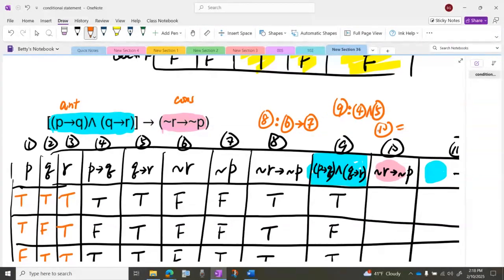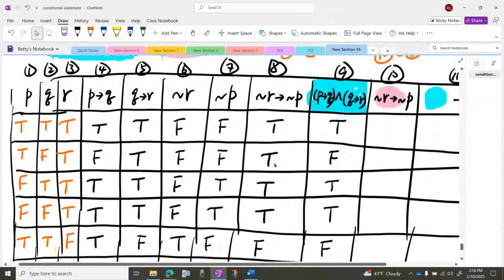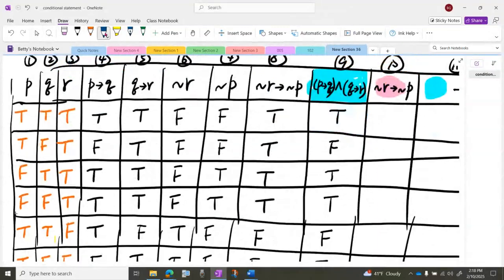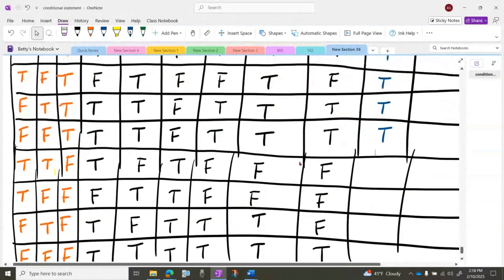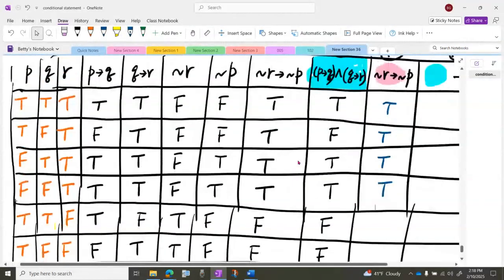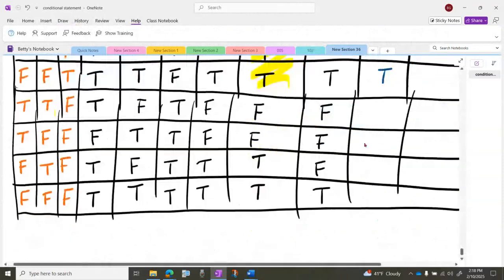Number 10 is the same as number 8, right? We got it already. So we just need to copy it. Number 8. So we have T, T, T, T. Okay, I need to color it so I don't miss which column. This one.